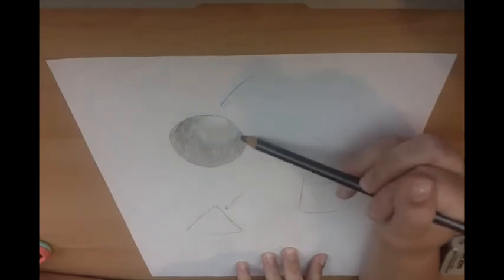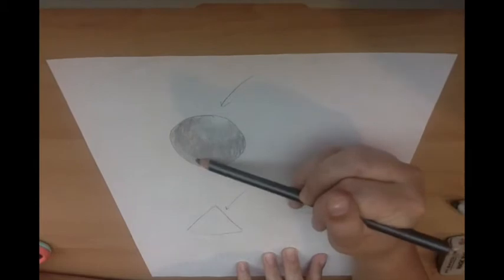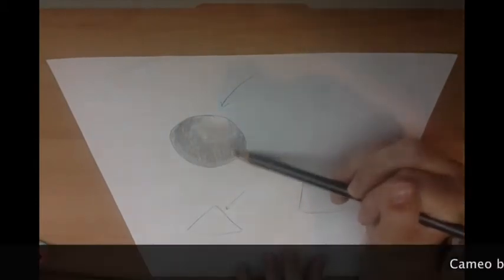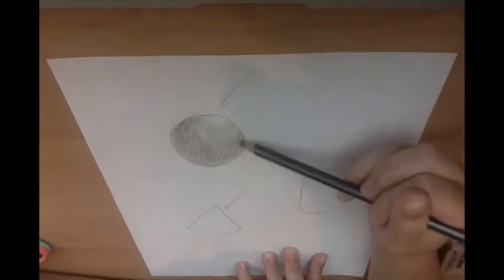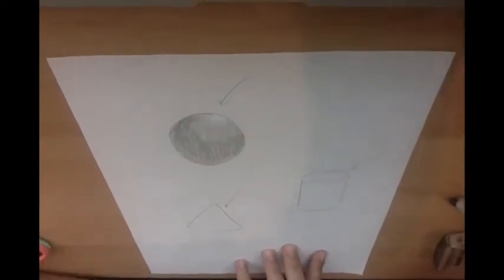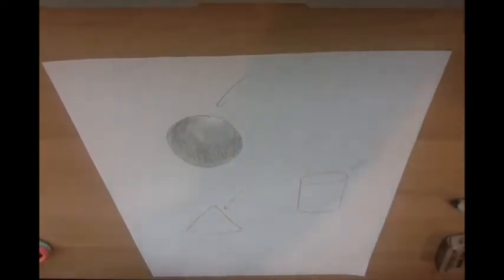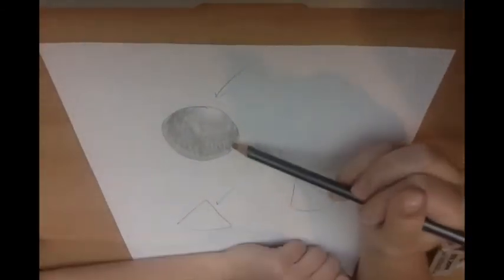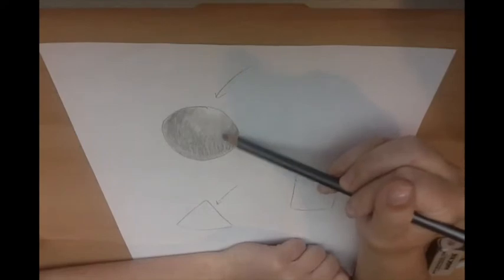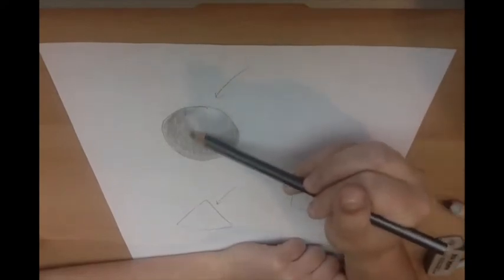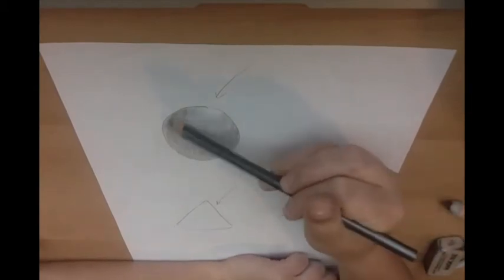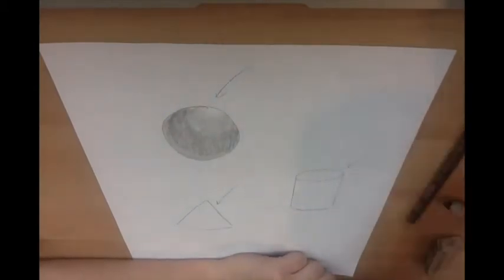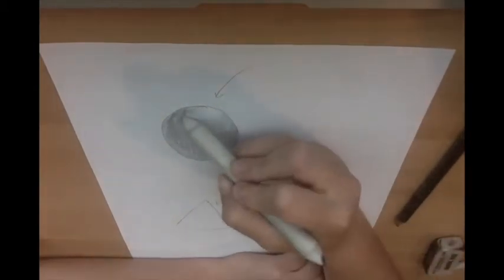That's, that'll make it really pop. Now, if you notice, I'm not going all the way to the other edge of the circle sphere. That is because we're leaving room for reflected light. So the sphere that we're creating, pretend it's like sitting on a table. That's what you're wanting to draw it as. You want it to be like it's sitting on a table because we are going to give it a shadow after we finish the sphere.